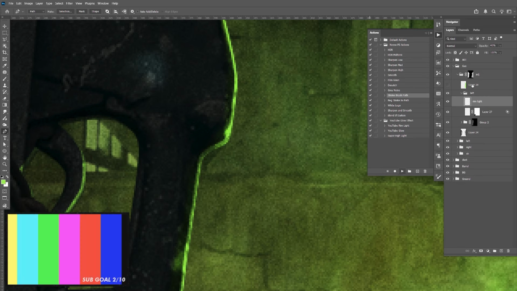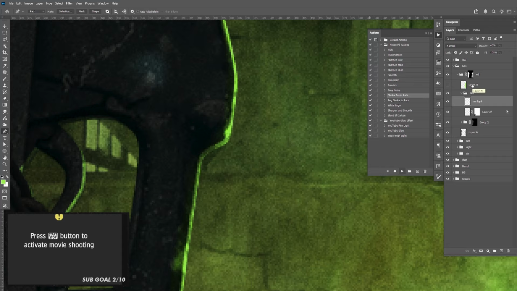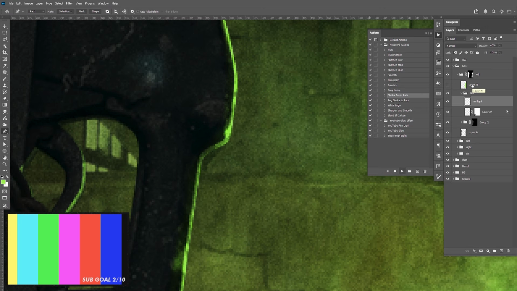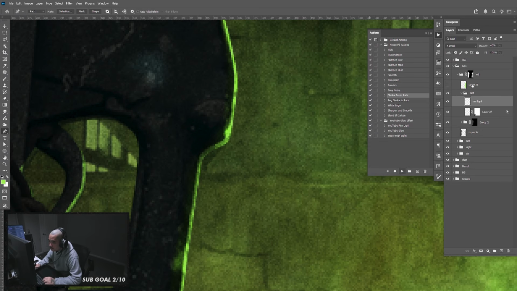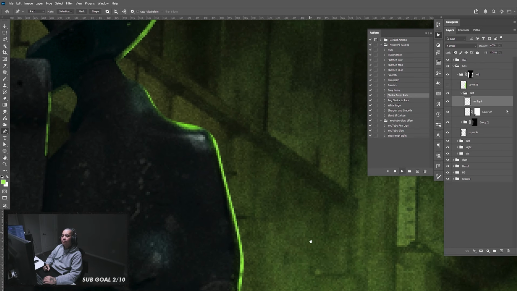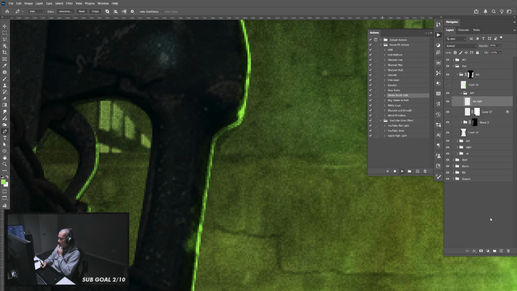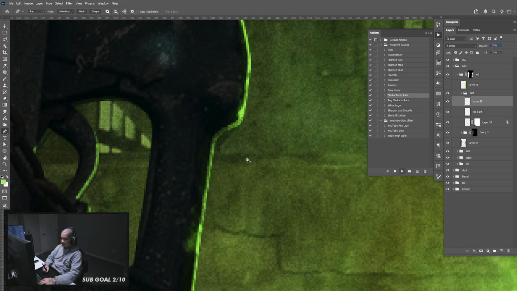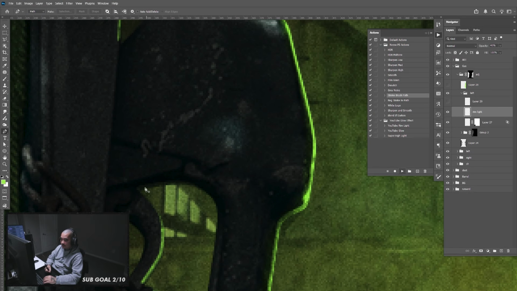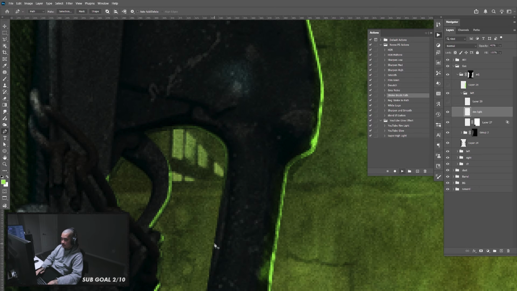All right, so this one, I got to turn my camera back on. So here, what I was gonna do right there is create a new layer. Should I keep it at 100? I'm gonna do this. I select B for brush. Oh, I shouldn't do that now because I'm doing the rim light. I'm gonna do this one later. Control P.